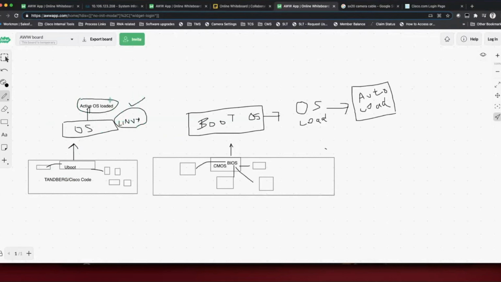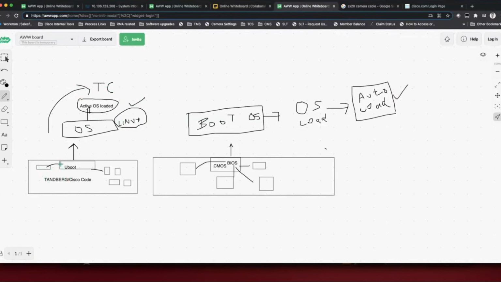Once Linux is fully loaded, U-boot will auto load, the way we auto load any application on top of Windows, a TC software on top of the Linux OS. So that's the backend function that happens when you turn any device on. Let me just repeat everything one more time.